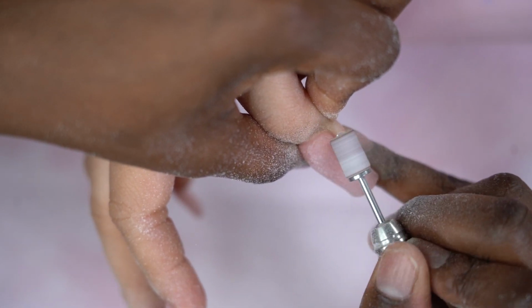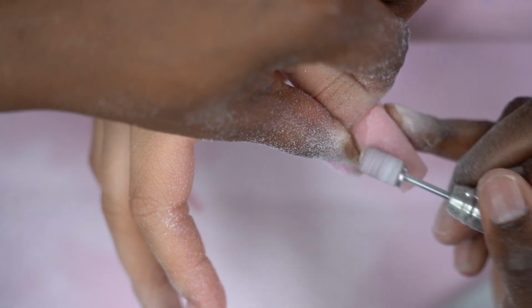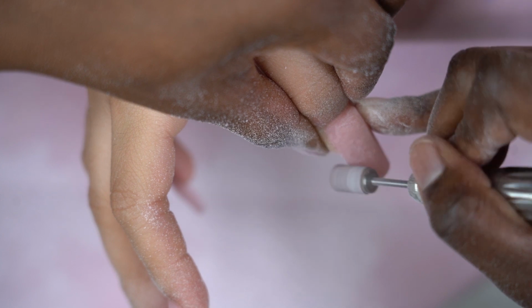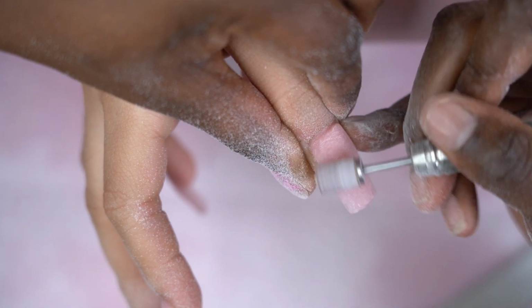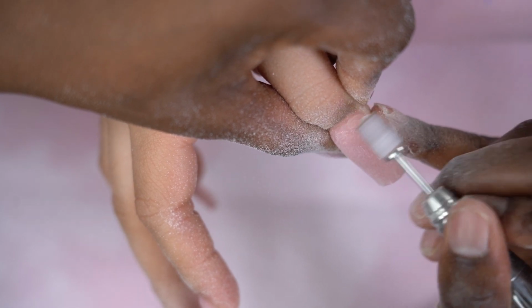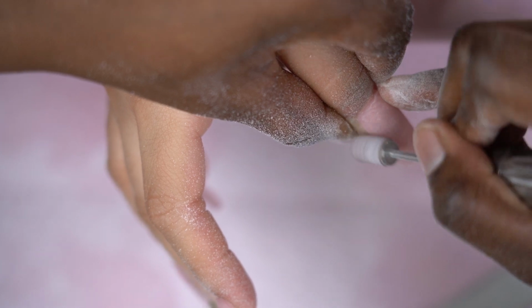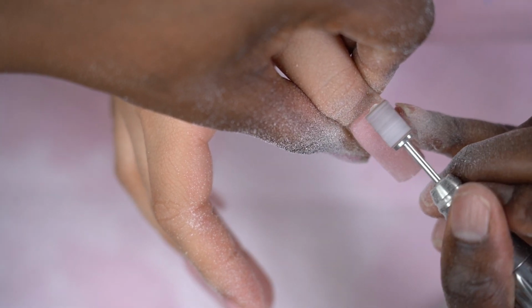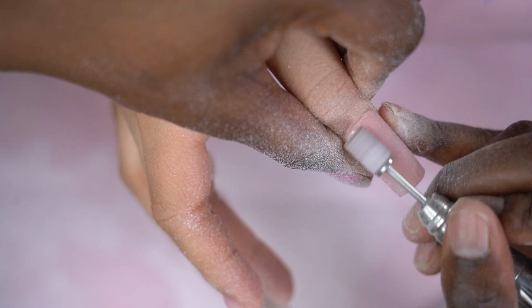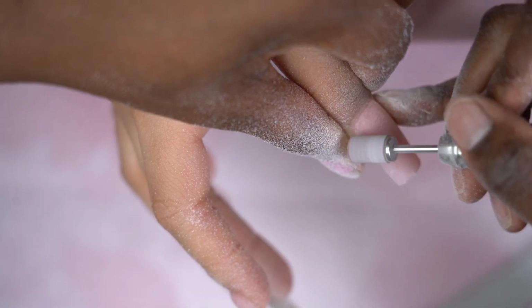Overall, it takes me about 30 minutes to do my filing with my e-drill. Doesn't really take me that long, which is nice. But when I first started, it would take me almost an hour, hour and a half, because my application wasn't where it needed to be. So if you guys are struggling with application and want me to make a video on how to get better at it, I'll be more than glad to do that for you, because girl, that takes a lot of time.